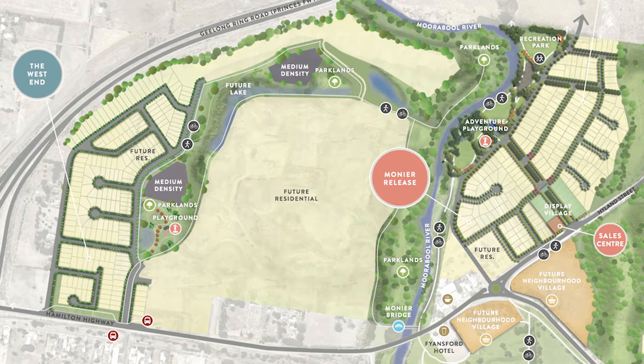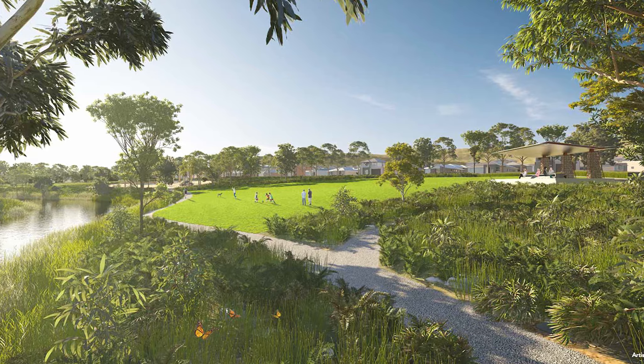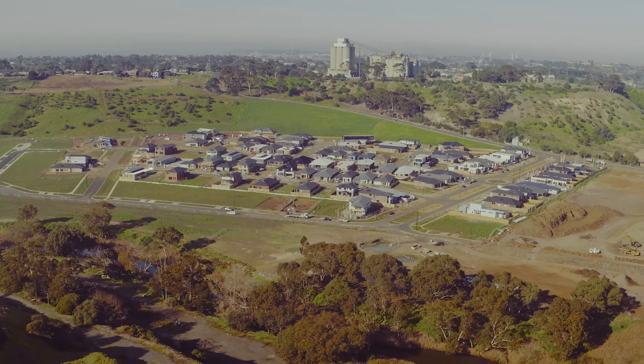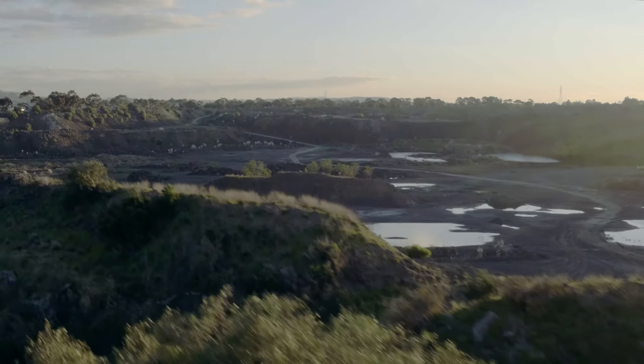The high quality of what's being delivered is going to become a legacy — something unparalleled. What we'll see is a new community being created, but also a number of amenities that take advantage of the particular natural setting. We've created a fantastic open space with an adventure playground and some wetlands, and it's going to be pretty amazing. We're going to have a community on the other side of the river who have access to open space at either end of their street, so everyone feels like they've got a connection to the river.